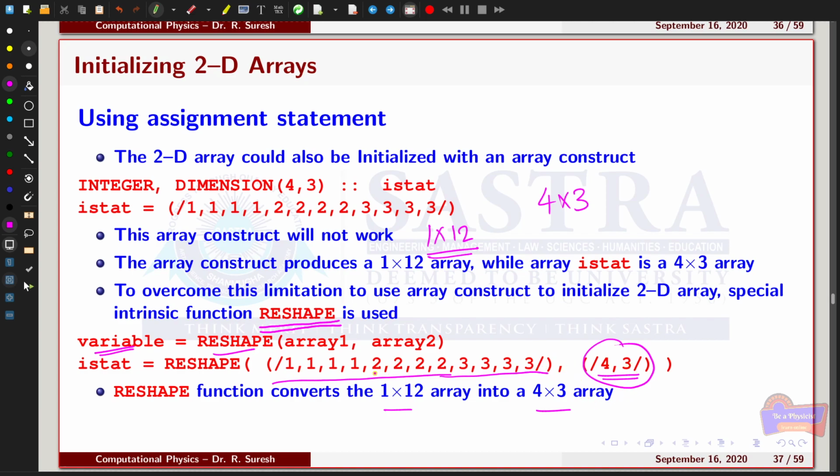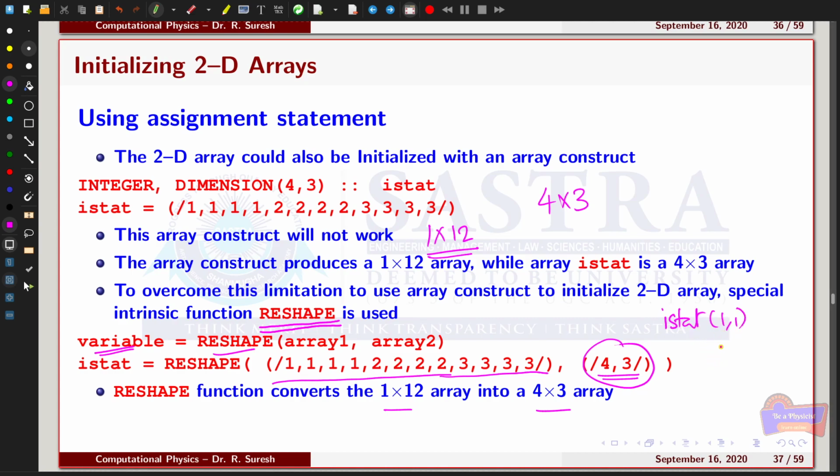The only thing we have to be careful about with the reshape intrinsic function is that it maps the elements from the old shape to the new shape in column major order. Thus the first element in the array constructor becomes istat of 1, 1.